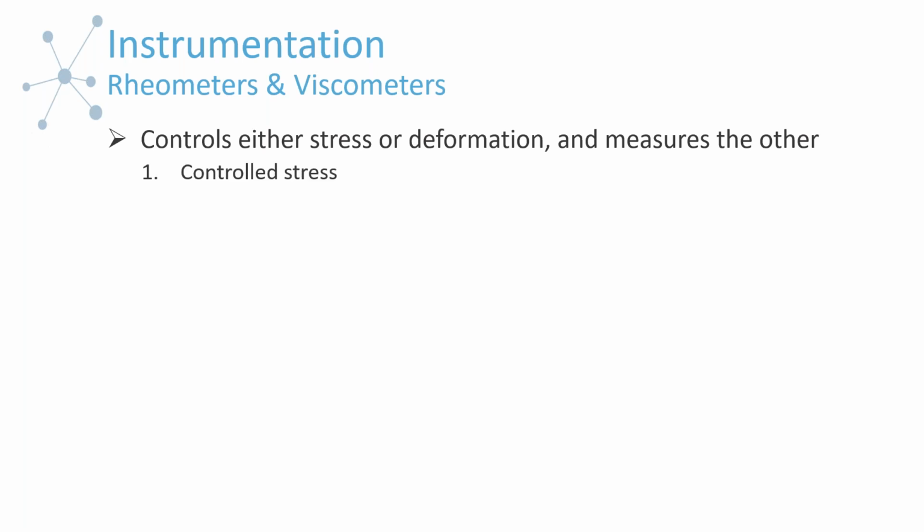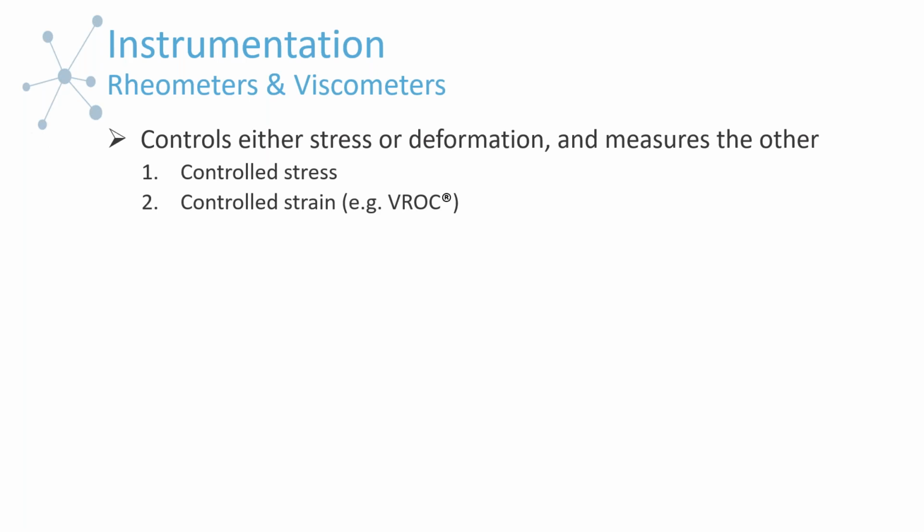So instrumentation generally falls into two classes. First off is controlled stress, and that means exactly what you think it means. That means you're going to control the stress and you're going to monitor the deformation. A large number of the rotational instruments on the market fall into this category. The alternative is what is generally referred to as controlled strain, which is the same as controlled deformation. There are some rotational instruments that do fall into this class, and our type of instrumentation falls into this class.